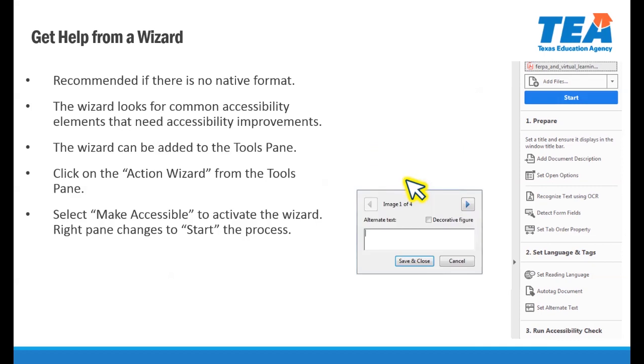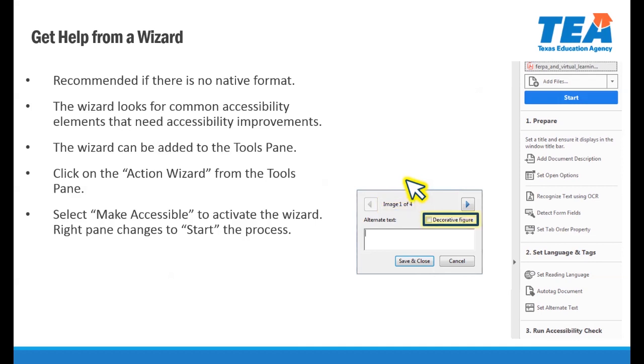In the next step, a small window will appear to properly tag all figures. This window will guide you through all the images found on the document. By default, the first figure on the document is selected for review. It lets you know this by stating the image you're on. In this example, image 1 of 4.